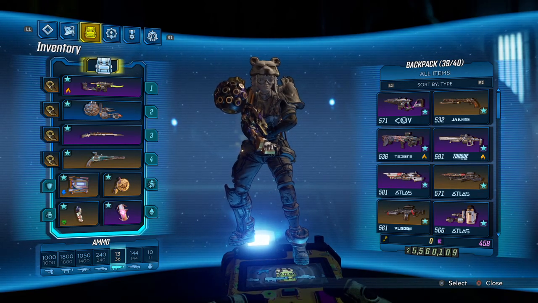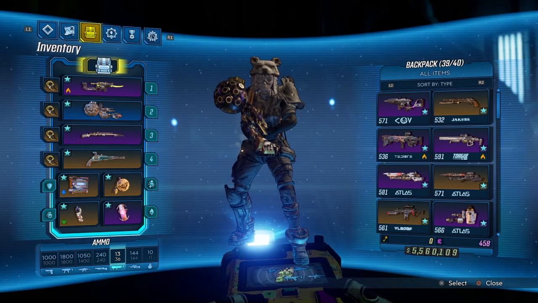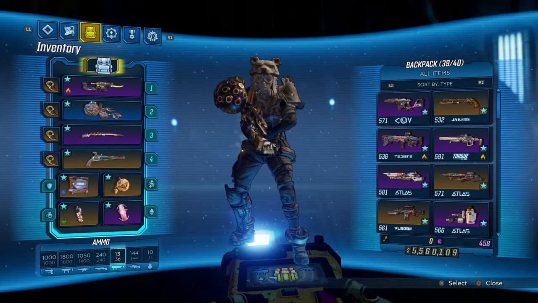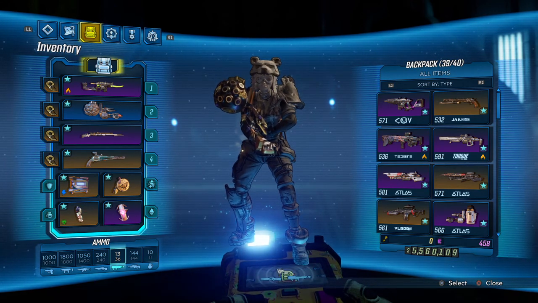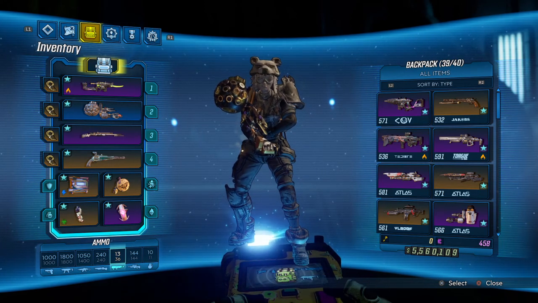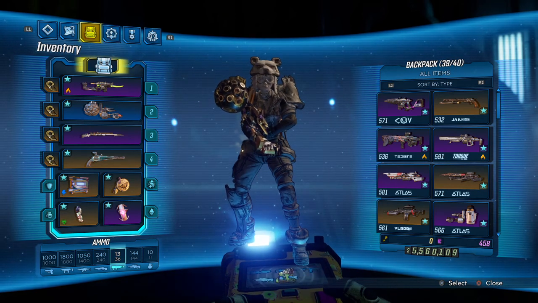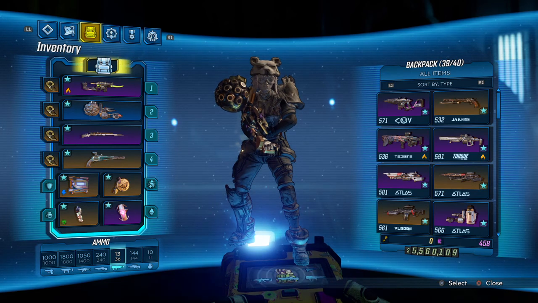If you are looking at this video, it's a follow-up to a little gameplay demonstration I did on my last video, and I'm going into more detail about how I've built an Iron Bear build for Mayhem 4. This is pretty good, guys, and it's good at mob clearing. It's not great against bosses because of shielding. So just keep that in mind.